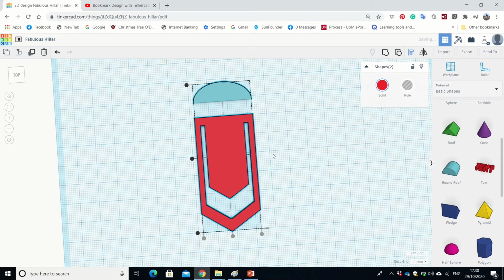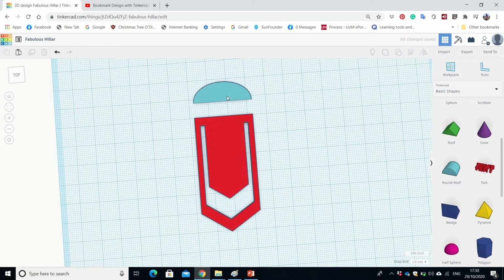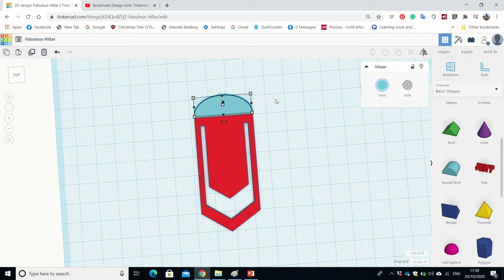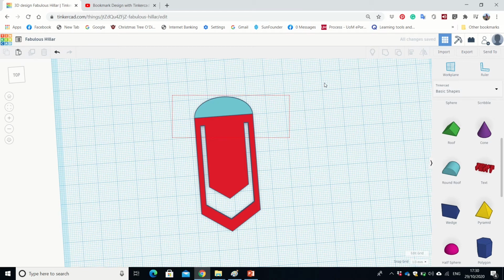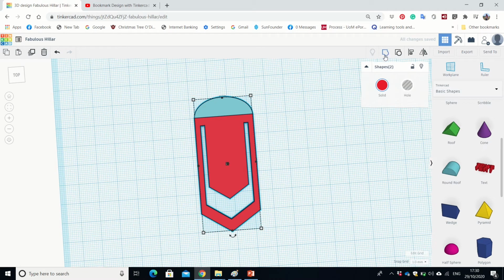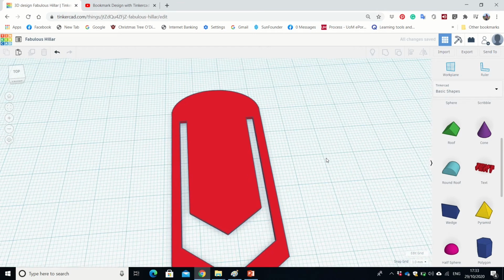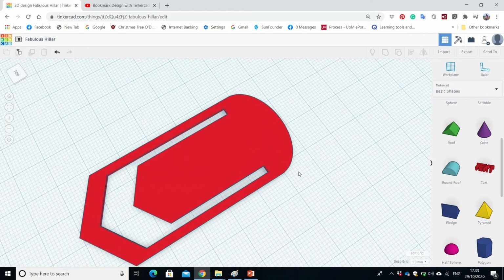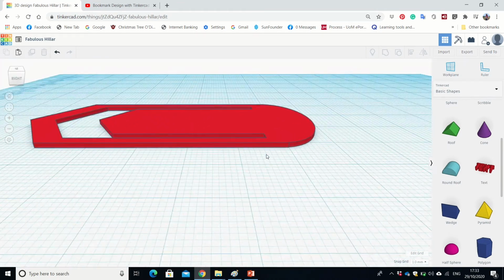Okay, deselect, select again the roof, and lower it till it touches your bookmark. Click and drag to select them both, click on the group command till they form one whole piece. And there you have it. That's our first functional bookmark.